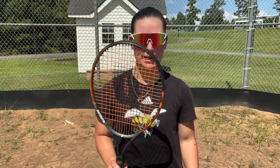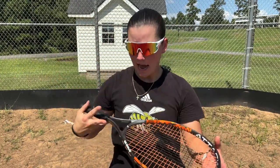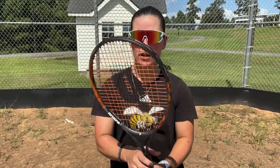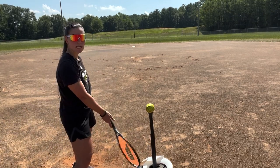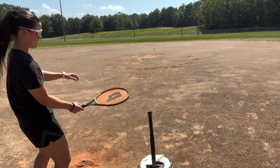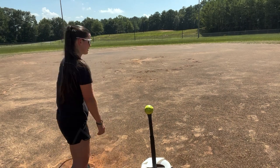Moving on to the tennis racket. I believe the tennis racket, even though it is youth size and small in stature — hey cops, I'm filming a video, please stop — I feel that this object might have the best force behind it. It has a little bit of a spring action, so I think we'll be good. It's fully loaded, guys — this is automatic. Let's get it. You may notice we have a guest on the tee: Mr. Toilet Seat. He's joining us for the remainder of the video. We'll get his words and thoughts after the game. Back to the show — I'm gonna one-hand it. Fun fact about me: I play tennis left-handed and ping pong.